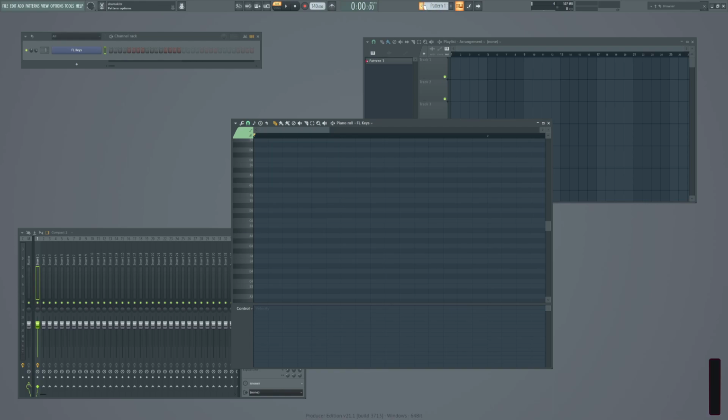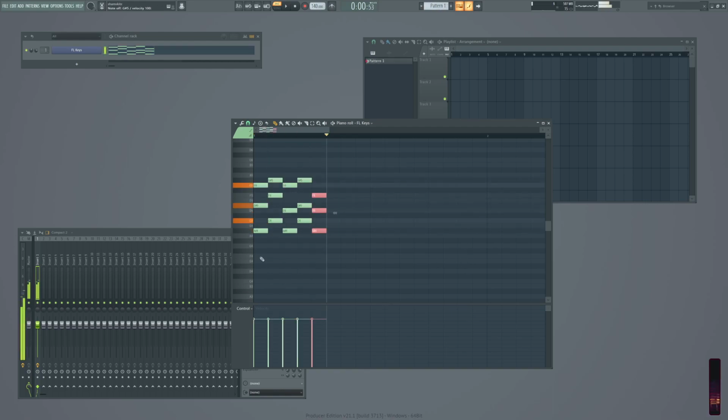So with Control E on, you've got this. And your number pad has slash and asterisk to go backwards and forwards. If you go backwards over something, let's just delete all this and start over.